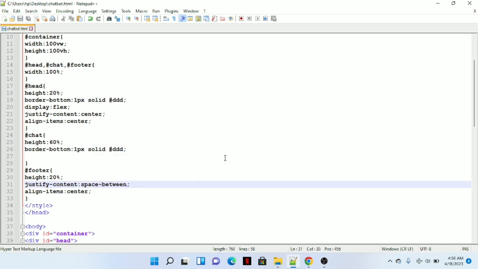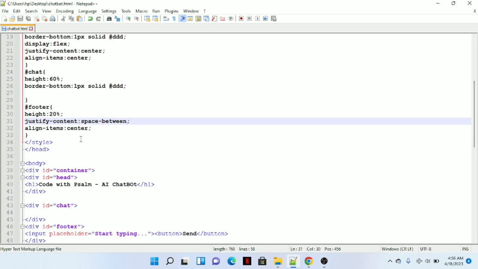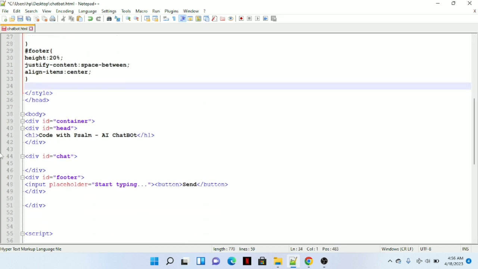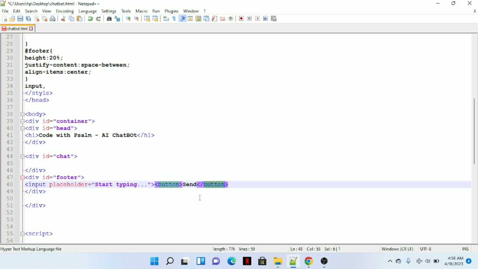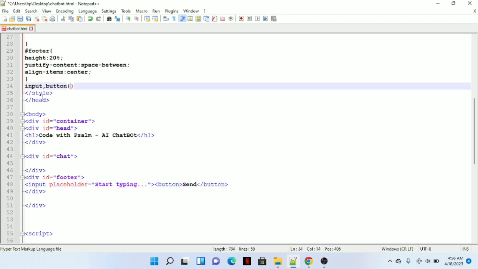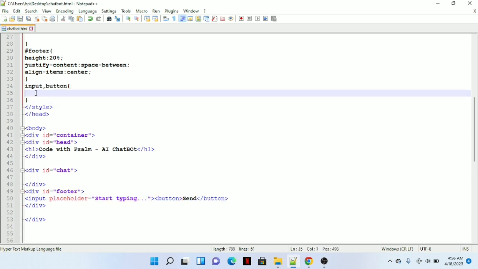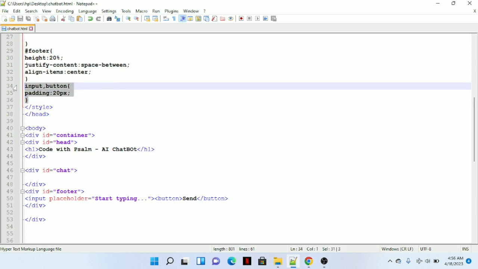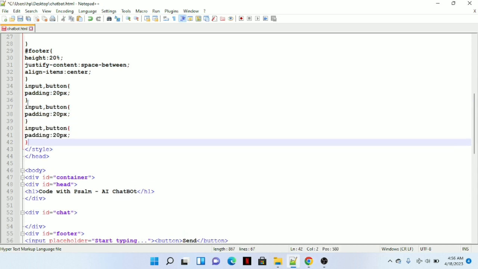So the next thing to do is to just query our inputs and our button element, like so. I want to give it a padding of 20 pixels. Let me check that to see. I think that's not bad. So let me query them one after each other again.